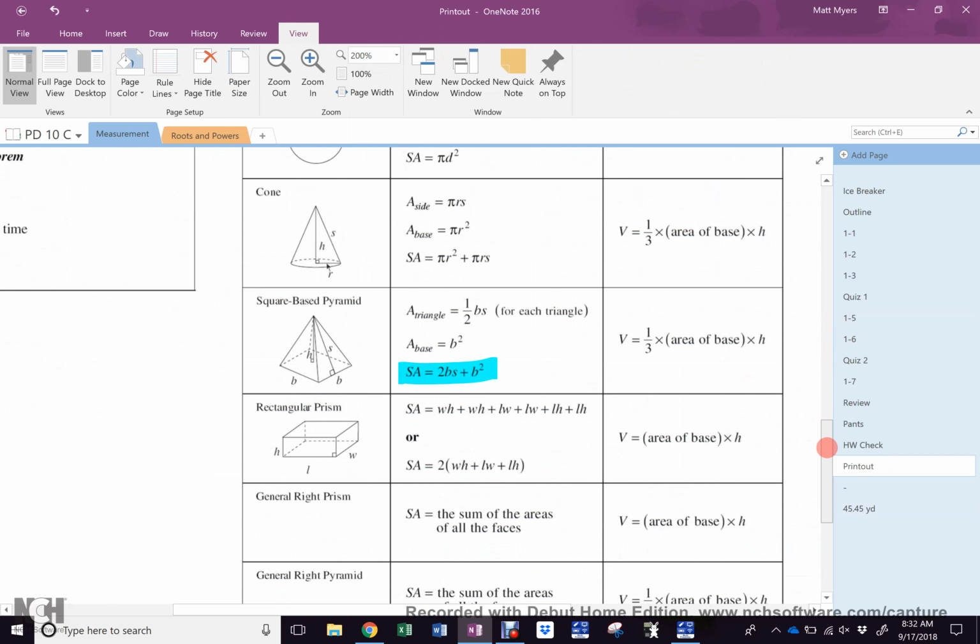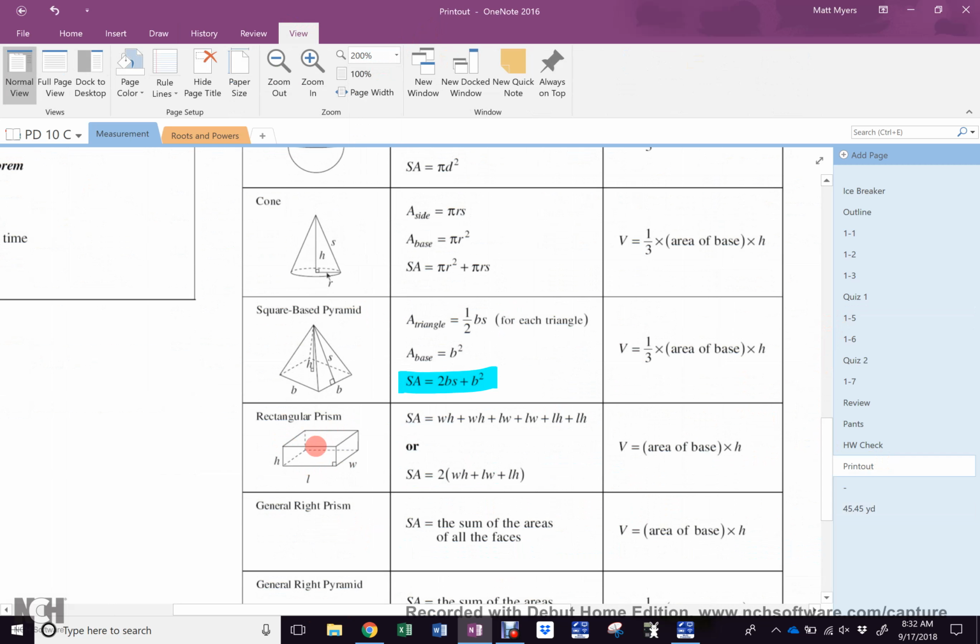You will notice there is a rectangular prism, yes? Is that a cereal box? Sure it is. How's it different from the way I drew it? And if you copied it down the way you drew it? It's lying down flat, right? Is it the same cereal box? Yes. Now you will notice that these people have labeled this the height, this the length, and this the width. Does it matter? Not at all.